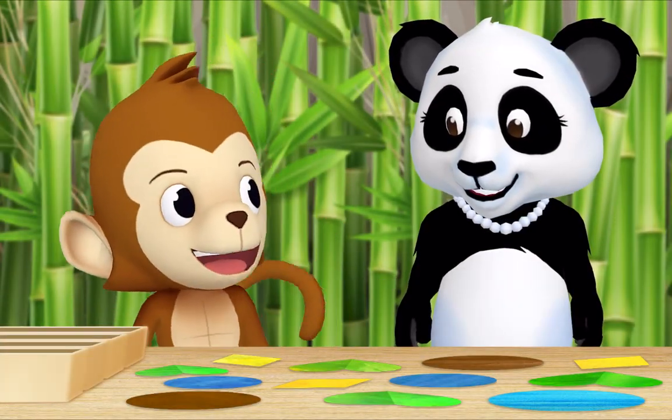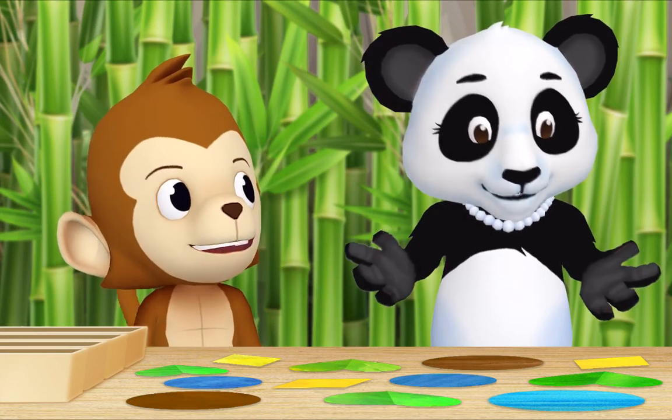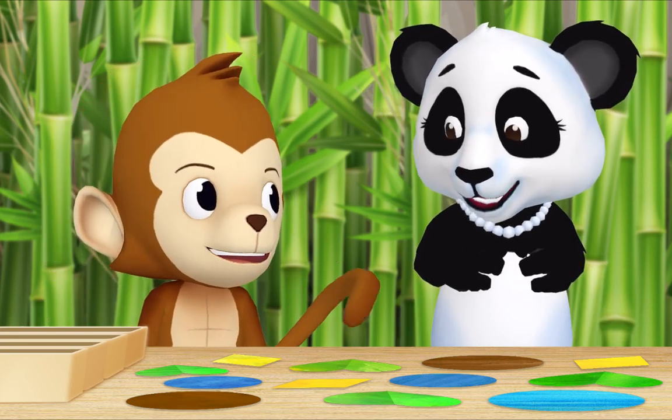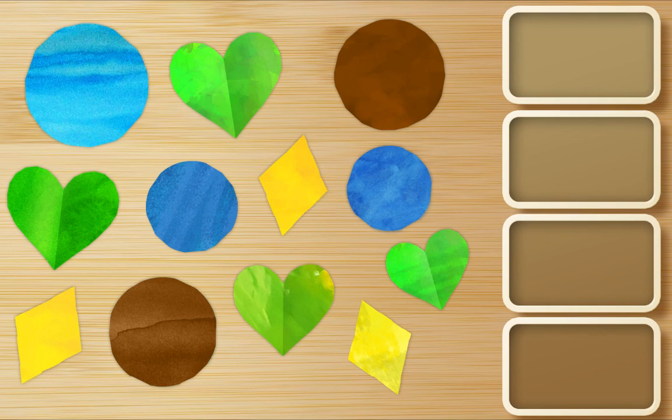Hi, Ms. Panda. What are you doing? Hi, Monkey. I cut out all of these colored shapes, and now I'm sorting them. Can I help? I would love it if you helped. Thank you, Monkey. First, find all the blue circles and put them in a box. Okay. There's one.